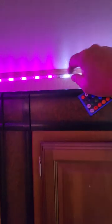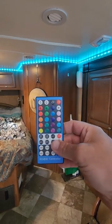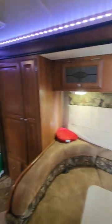Oh, and when that happens, see, there are the LED strips. So this connection here, I need to tighten up a little bit. But once you tighten it up, there we go. Now, it's struggling right now. Anyways, see, I just got to tighten it up. It's got sticky back there, so I got to mess with it a little bit. So anyways, once you get that running, I really love using these at night. No matter what color you use, you can go blue. Oh, this thing, you don't gotta point it at anything. It's a radio signal remote, so you can use it anywhere. So whatever color you're in the mood for, turn that on.